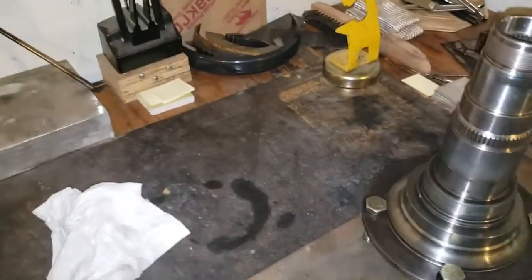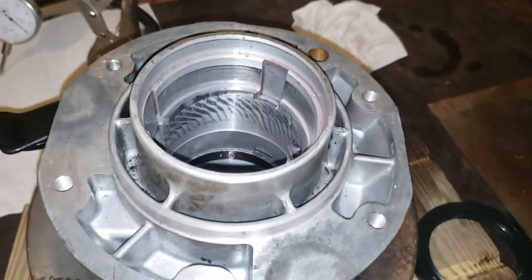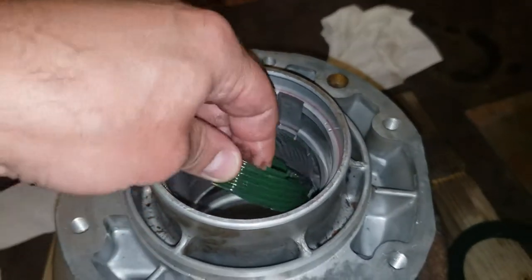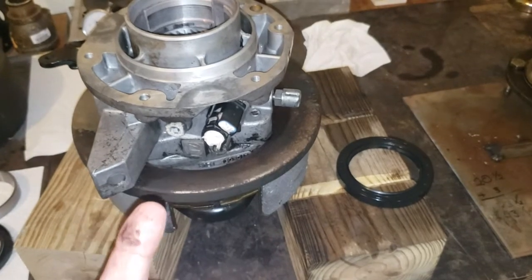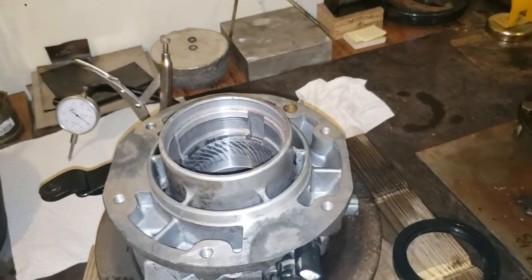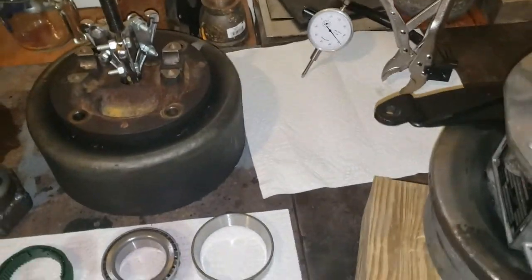I was trying to figure out the order of operations — once that shaft is in there poking out the top, what has to go in next? The answer is your speedometer gear. It would not fit past the race — the race got in the way — and the Ford procedure also indicates you put that race in after the fact. So the procedure is: bearing goes in, seal goes in, shaft comes out of the freezer and slides in through the opposite way, let it warm up to room temperature so the bearing is in its final position, then slide your speedometer gear on.